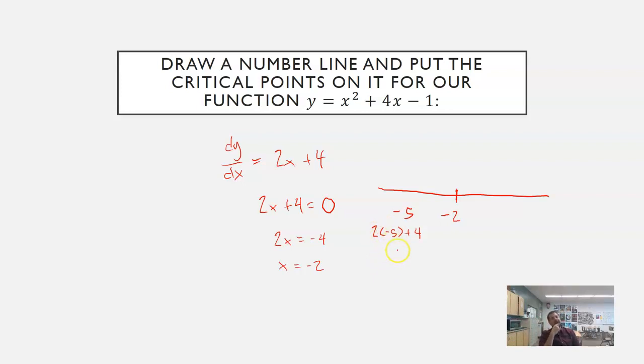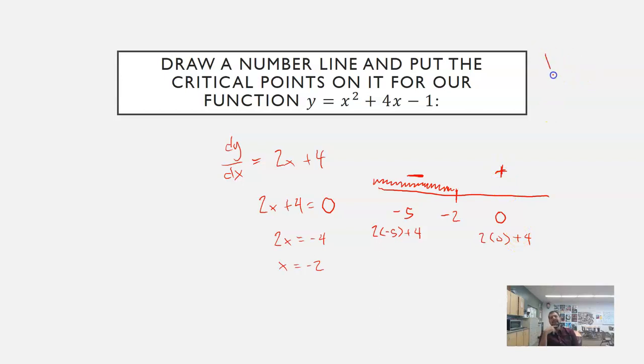So in this case, 2 times negative 5 plus 4 gives me a negative number, which means my function is decreasing at that point, and what that tells us is it's decreasing at all of the other points that are less than negative 2. All the way up to negative 2, this function now we know has to be decreasing. If I choose a number bigger than negative 2, and if you can choose 0 at any time, you should always choose it because it's by far the easiest to evaluate. I take 0, I plug it in, 2 times 0 is 0, plus 4 gives me a positive number.